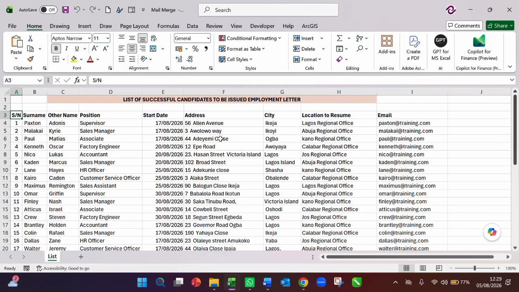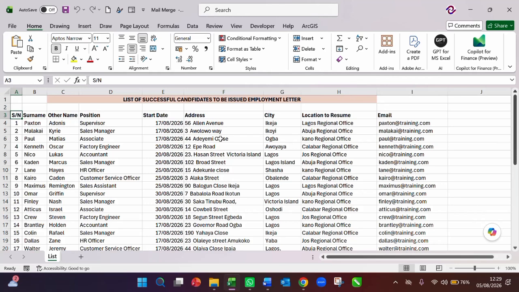Like I said before, there are two files that make up Mail Merge. The first one is the file that contains the recipient information, which is always an Excel worksheet, which is this one. And the second one is the document file that contains the information, the message to be sent across all the candidates. So this is the first file. Now, what you do is to prepare your first file, which is this Excel file that has the recipient information. You prepare the file and you save it.